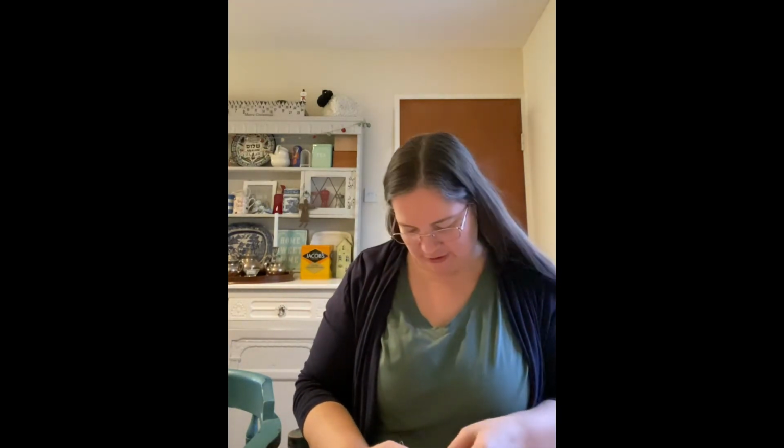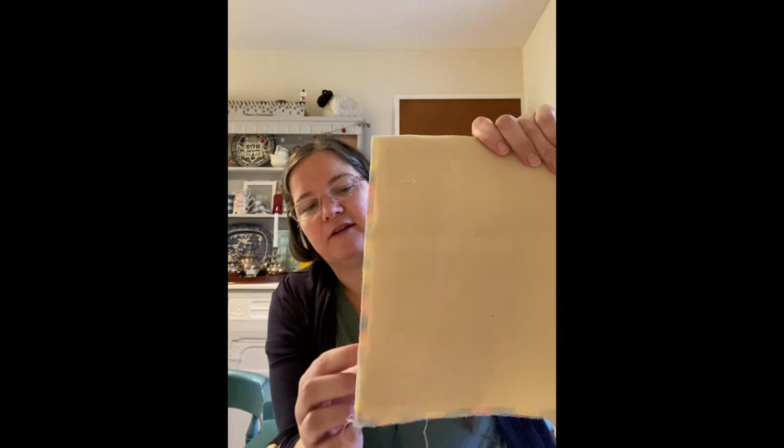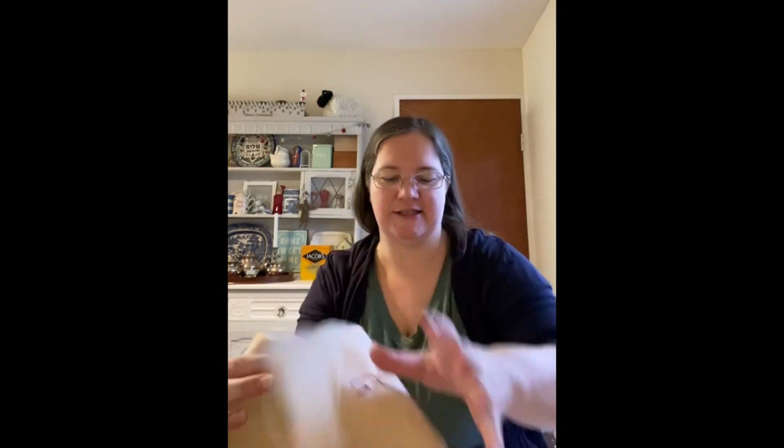Anyway, I also got a fat quarter of Fuller's Teasel. That is a 37 count. And I definitely appreciate how they do the edges for you on the serger, because I don't have a serger. And this is also my very small start. Very small start indeed, partly because I may have changed my mind about the fabric I'm using for this project.